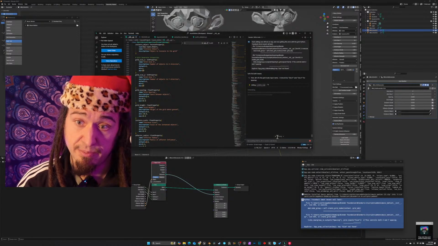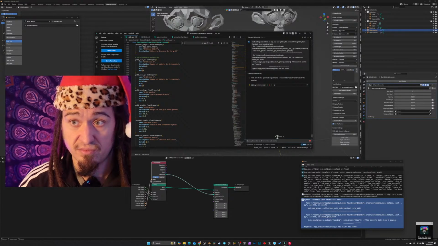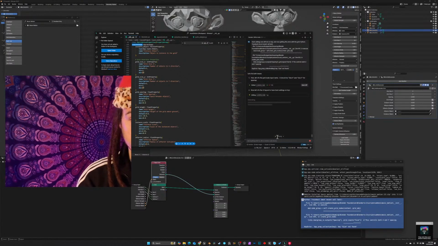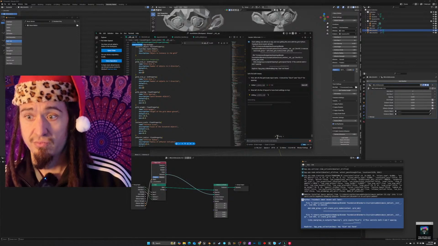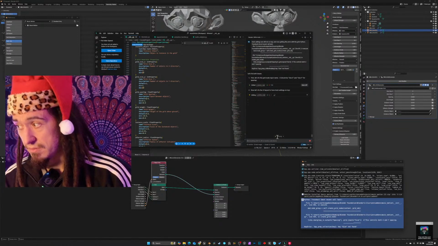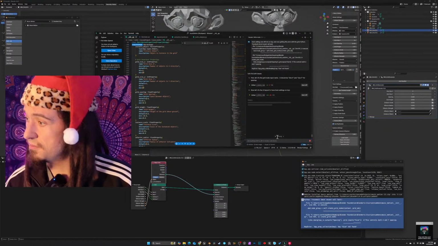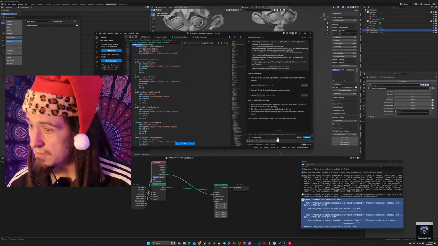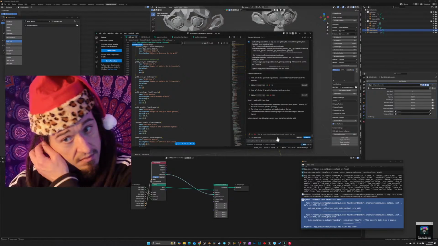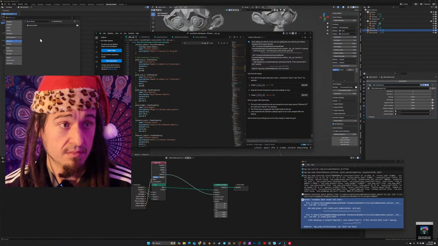First, let's fix the grid node input name. Should be size X and size Y. Let's try it out.